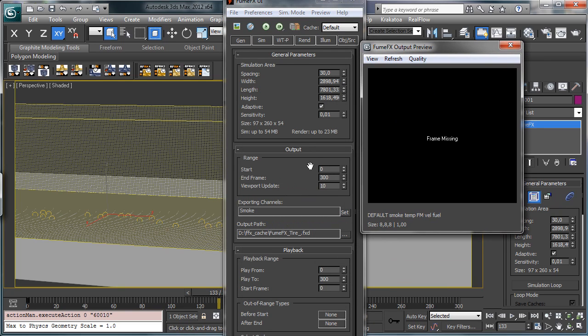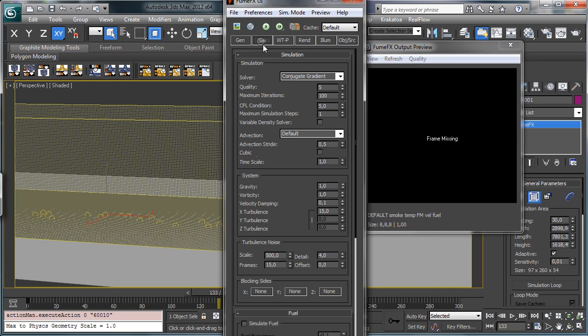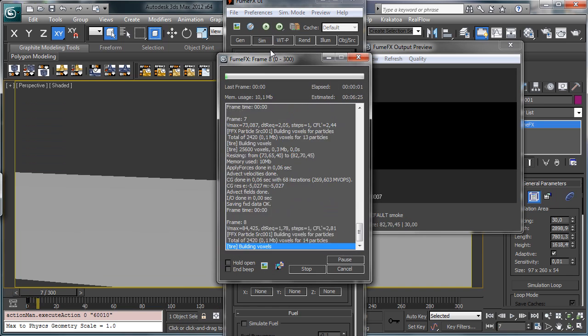I'd like to resimulate using this scale, and I like to have a little bit more damping. So let's go for 15, and I like to see how it looks. So let's simulate.